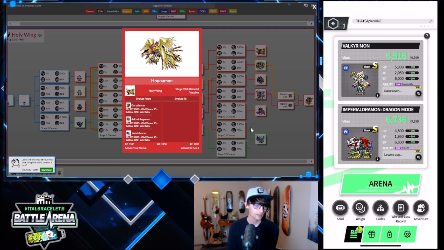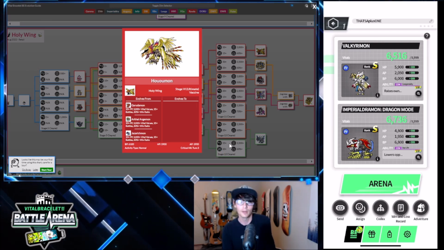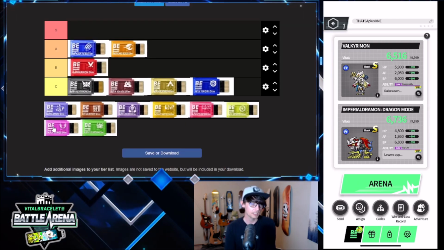All of these guys are actually kind of viable in their own rights. I still even like this guy, 61, 59, 19, that's still viable. 19's a little bit low in the attack, but it's still viable. And that's not even like an end mon for this thing. Shakamon is the good mon. I'm going to put this one in the B tier.